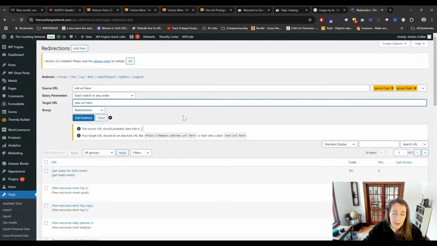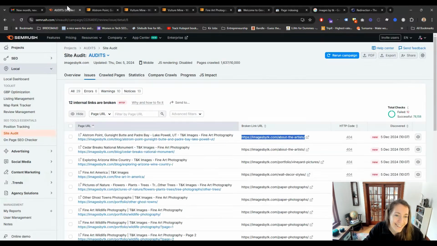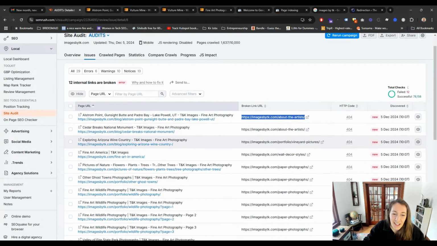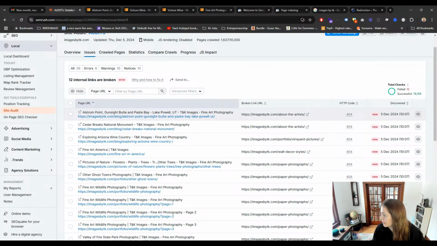Like I said, you can do this in Squarespace. I believe Wix does it for you, but you can also do it in Wix manually. Every builder should have this option. If not, it's not a great builder. So that's one thing that I would recommend doing first.